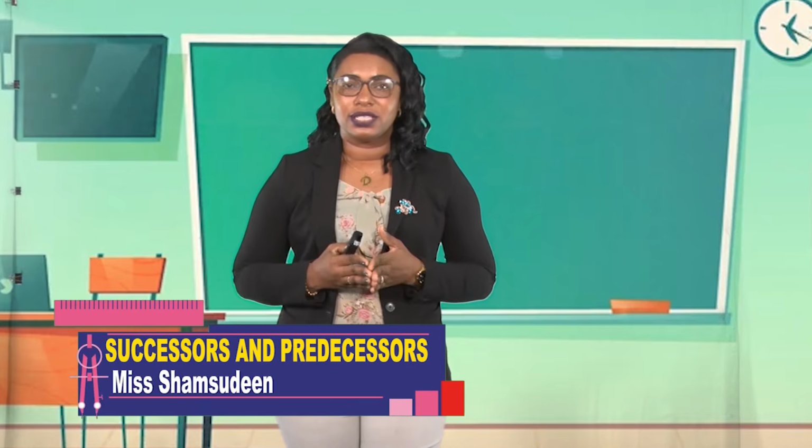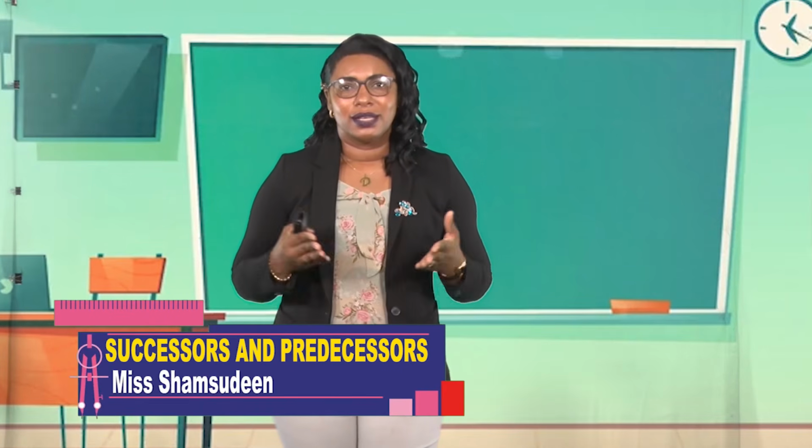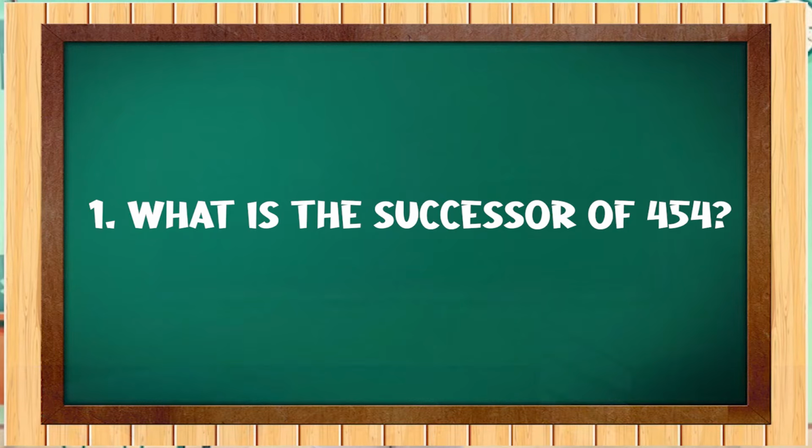Now, here's an activity for you to find successors on your own. I'll read each question and I'll give you about 60 seconds to do it on your own. Here's the first one for you. The successor of 454 is... Now remember the rules on how to find the successors and try the first one.